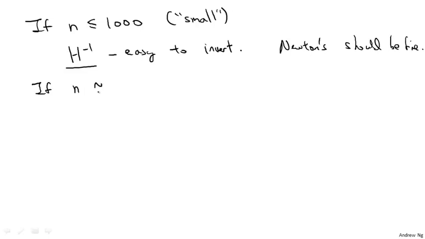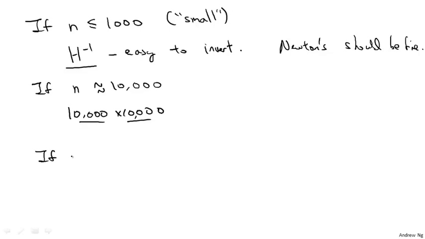If n is, stepping up one order of magnitude, around say 10,000, then Newton's method would still be doable, but I would seriously hesitate. I would seriously pause and think about it. In particular, if you have a 10,000 by 10,000 matrix, inverting it on a modern computer is going to be a bit slow. So this is maybe beyond the point where I would still be comfortable using Newton's method. With this size problem, I would think about it. You could probably get Newton's method to work, but I would probably be inclined to use gradient descent instead.